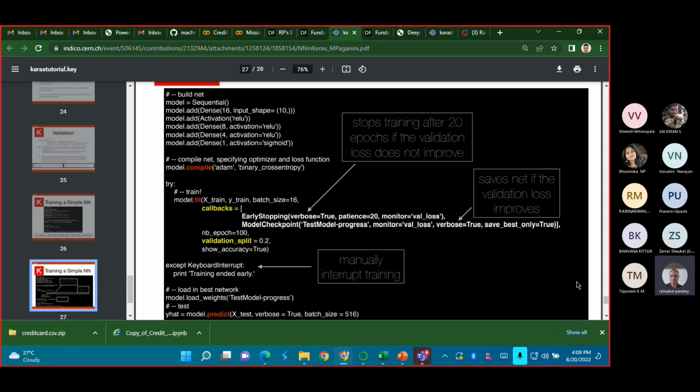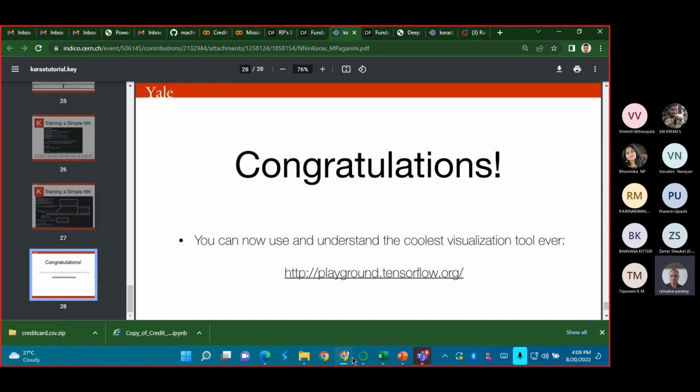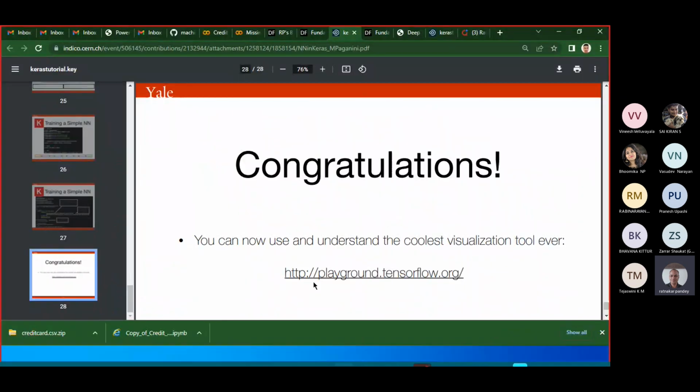So it will look into your training and validation simultaneously and see what is the error that you're getting, right? And we'll do some of this so that you can understand live. But these are very simple neural networks that you can look at.